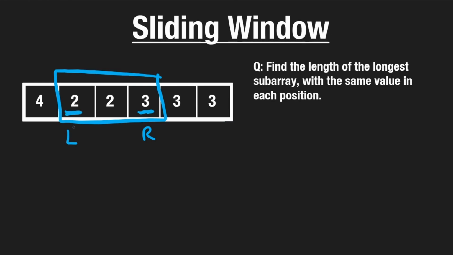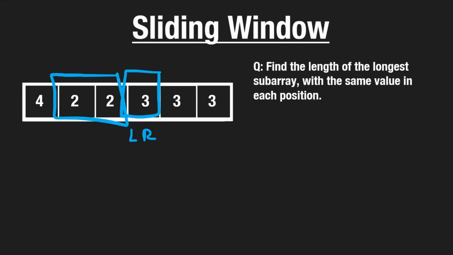We need to make it valid again. What should we do? Well, like I said, we want to increment the left pointer until the left value and the right value are equal. So now the left pointer would be over here, but these two values are still not equal. So our window is going to continue to slide. In this case, these two values were chopped off, and this is the new window. So now that our left pointer is over here, this is our window. It's of length 1. It's definitely not the longest because we earlier saw a window of length 2.